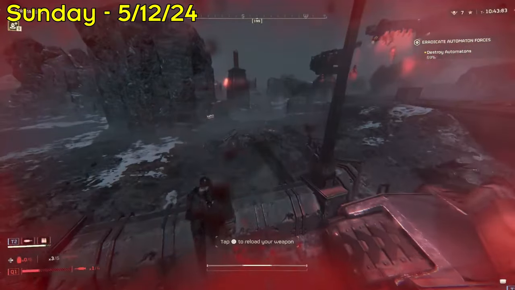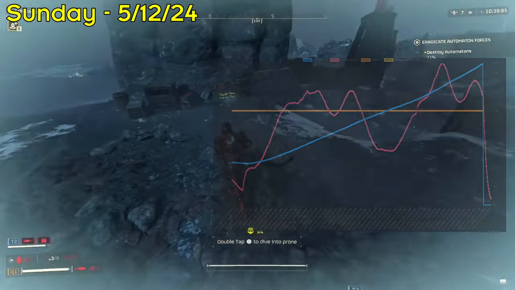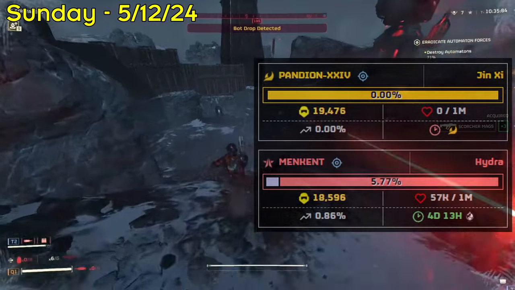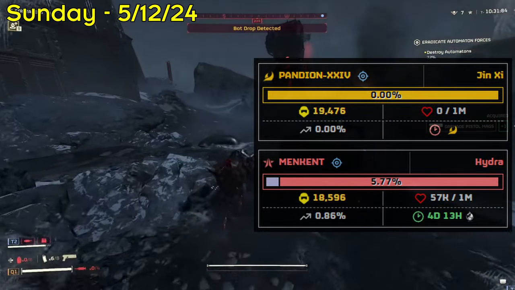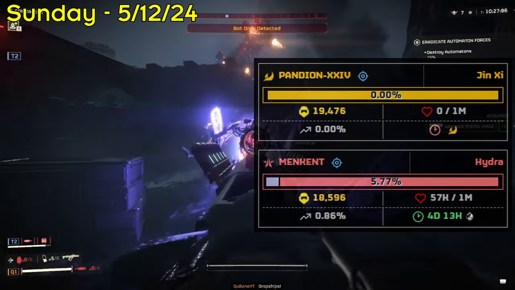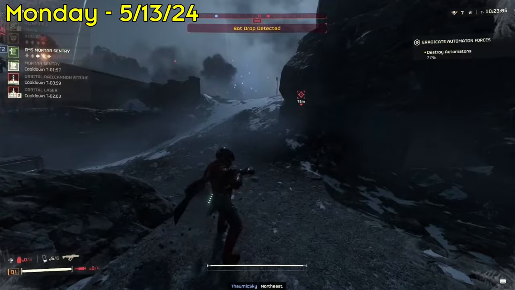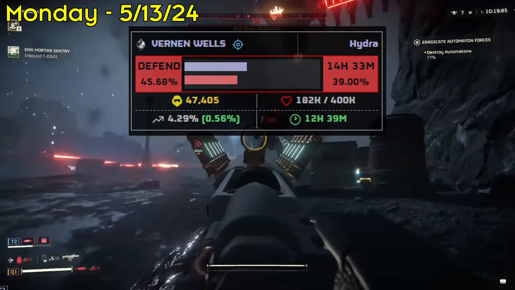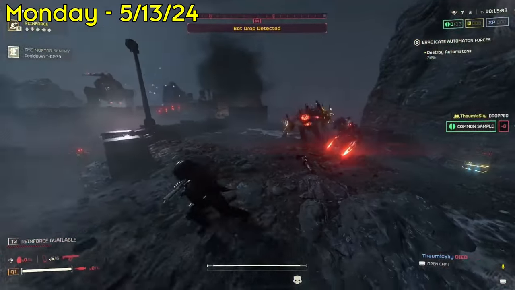Unfortunately, by noon, Wasat had been lost, though by the end of Sunday, we had retaken Lasat. The Midnight Divers split almost 20% to each Menkent and Pandion 24, eager to contain both fronts while we waited for another attack to fend off, holding Pandion 24 in a stalemate and making slow progress on Menkent through the night. By morning, another defense had begun, with the bots once again trying to take Vernon Wells, but with their forces spread so thin, less than 50,000 divers were needed to hold the line against their pathetic onslaught.